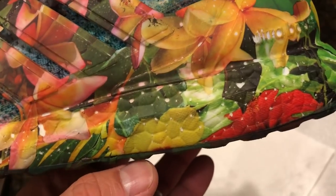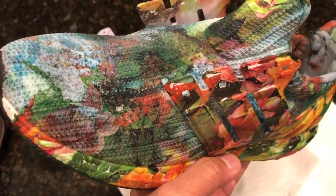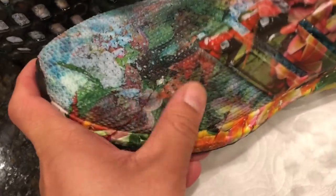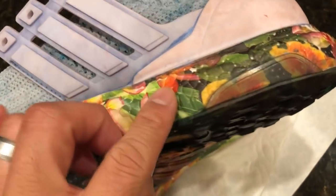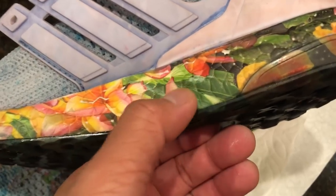The sole obviously looks a little bit bad because of all the spotting, but I think I figured out how to fix that. But the heel cup looks really cool as well. Also, the upper actually looks pretty cool with the print of the flowers, and it actually sticks on really well. So it gives me hope. And finally, you could see even on this one, the boost type material looks pretty good. Obviously a little bit of cracking, but that was my fault.